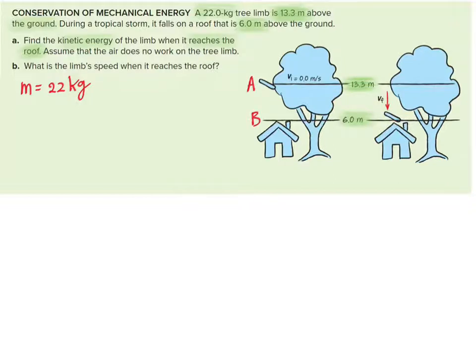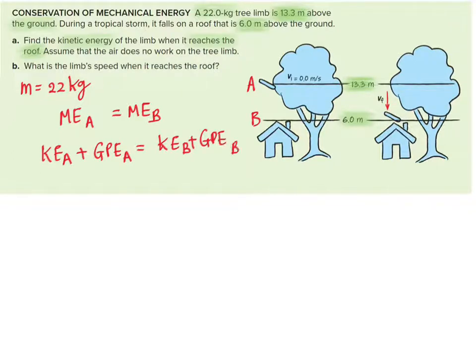So what we will do is, we will label the two heights, the initial height as A and the final height as B. That means the position from where it is falling, let's take it as A, and finally where it reaches is B. Conservation of mechanical energy tells us that mechanical energy initial should be equal to mechanical energy final. So for us here, initial is A and final is B. And mechanical energy is kinetic plus potential. So here we have potential as GPE. So we can rewrite the equation in this format.